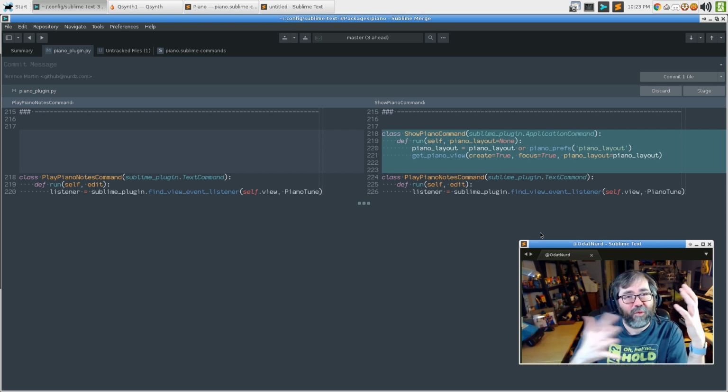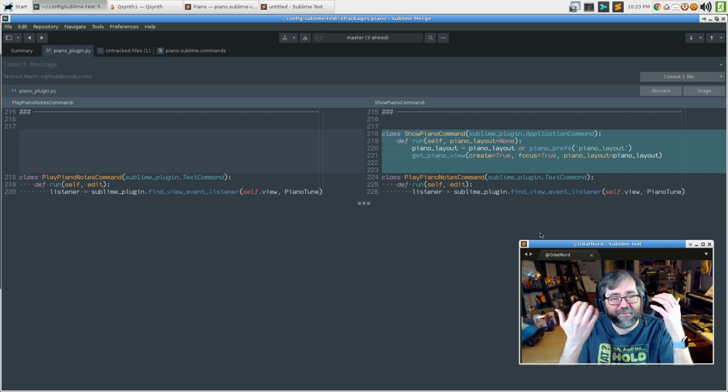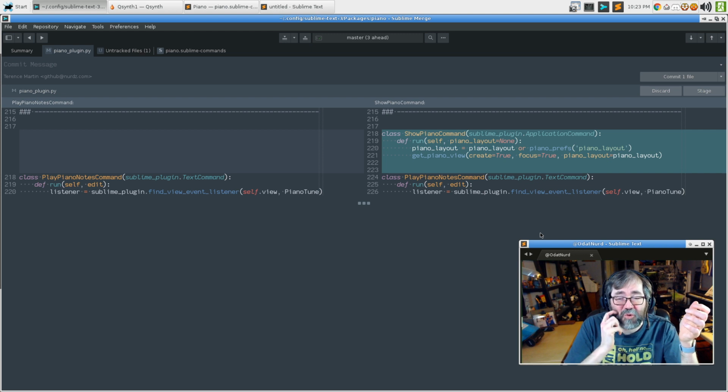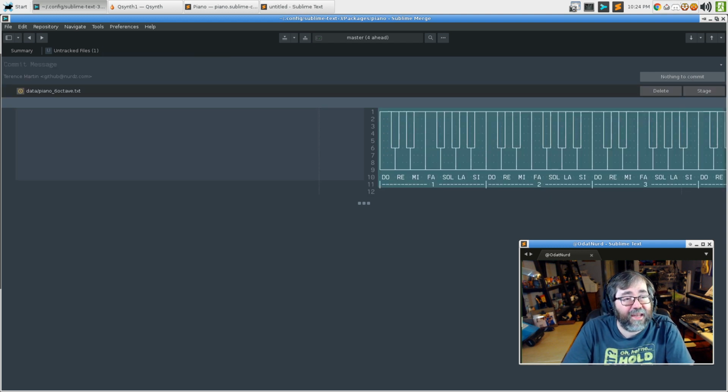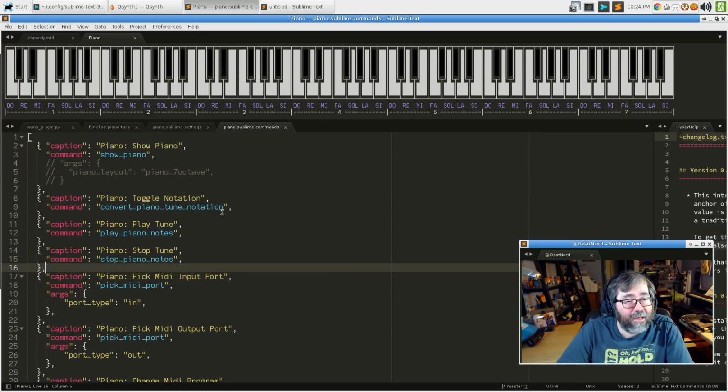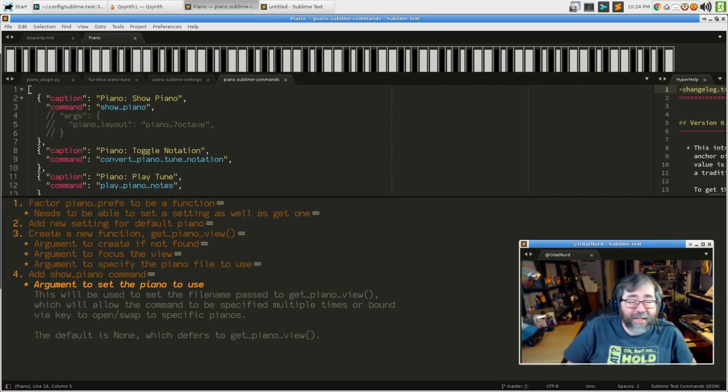And because we took the time to think that we want to have a single entry point into getting the piano view and manipulating it, it's really easy to leverage that in commands. So we can stage that up and then say add new show piano command. And that is good to go. And we technically don't need that thing anymore, so we don't really have to worry about that. But we have managed to do all of the things in the list, and we only went about 20 minutes over. And if you count the stupid bugs that I had in there, it's actually not too shabby.